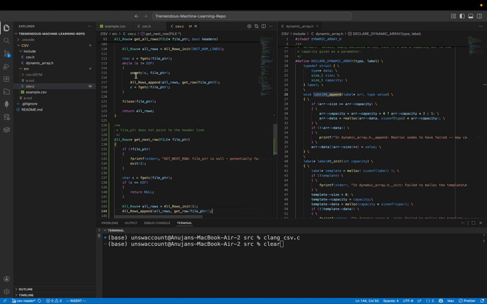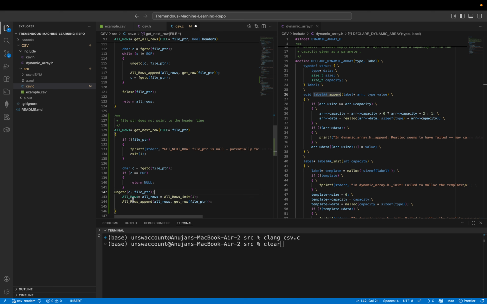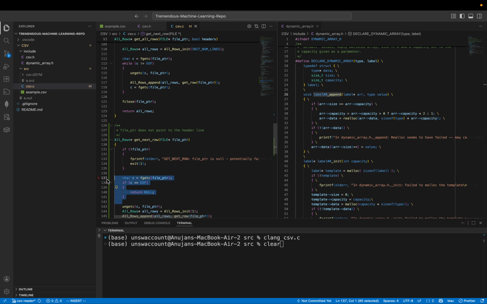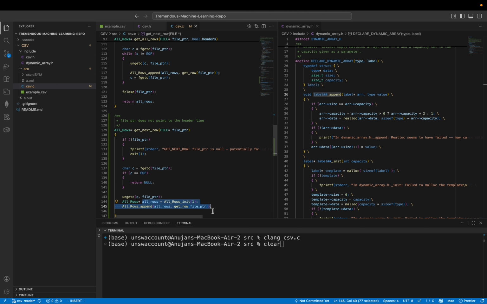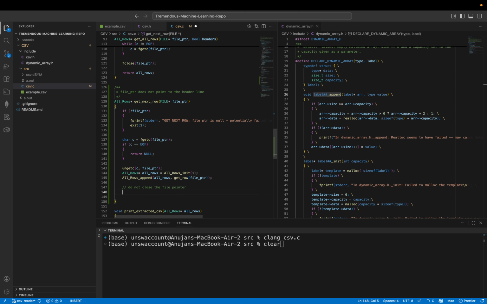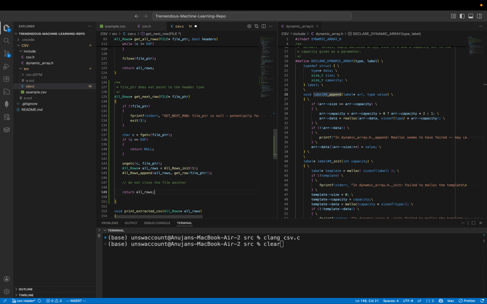I should unget c as well, because I'm going to need that character. So we're just peeking to make sure it's not the end of file, then we put it back, and then we get the row. So no while loop required. Do not close the file pointer. And then return all rows.